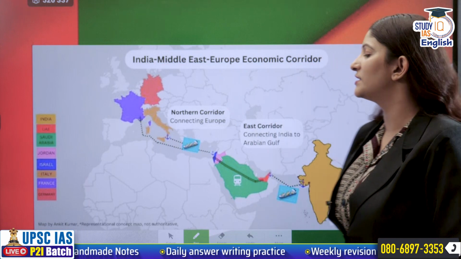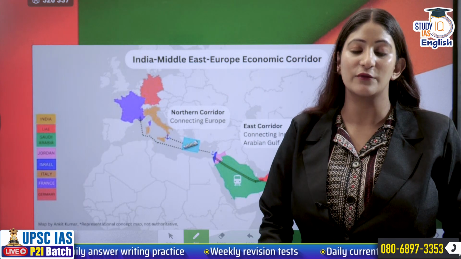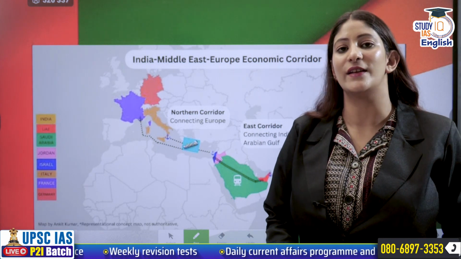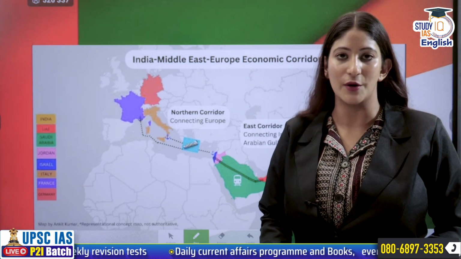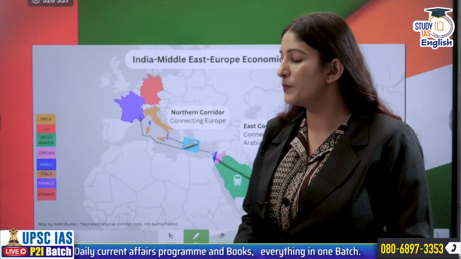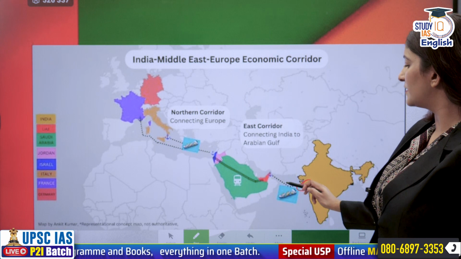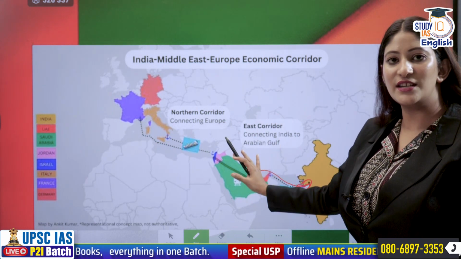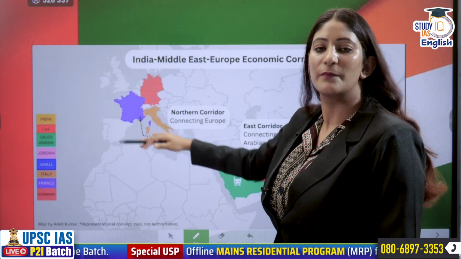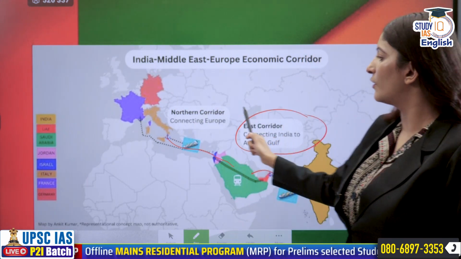And let's talk about the India, Middle East, and Europe corridor. This transport corridor is an alternative to China's Belt and Road Initiative, and it was launched during the G20 under India's presidency. However, we have to keep in mind that not all the G20 members are included in it right now. India, with the help of its ports, will be connected to West Asia. West Asia will be connected with rail links, and thereafter West Asia will be connected again with ports towards, of course, the European region. It has two parts, East Corridor and Northern Corridor.